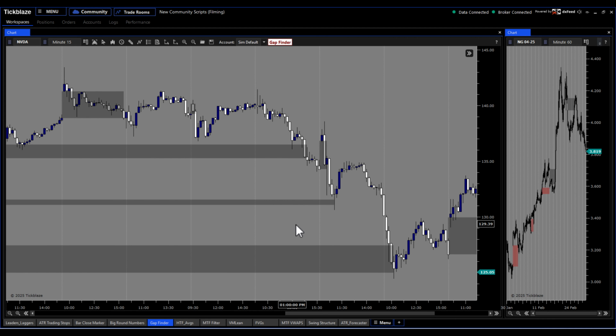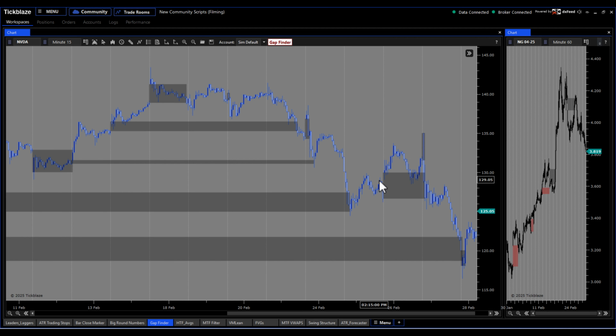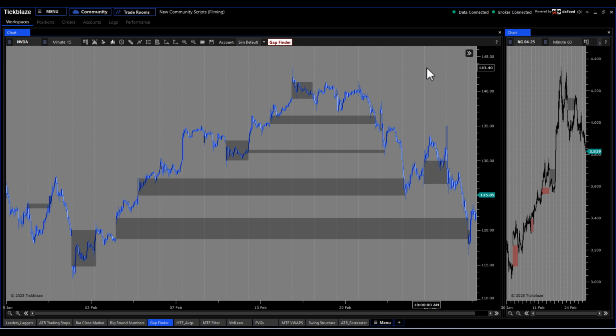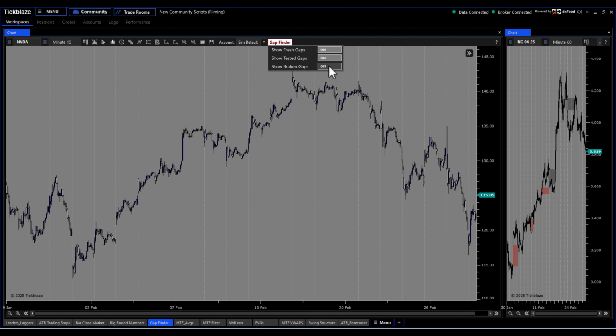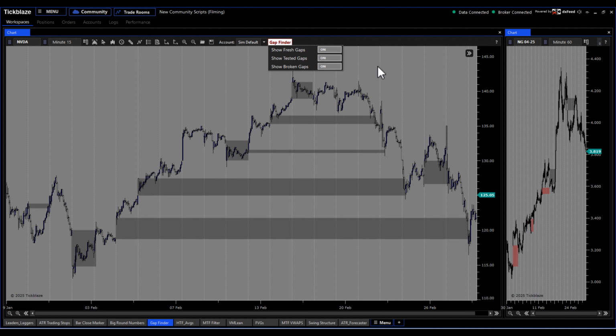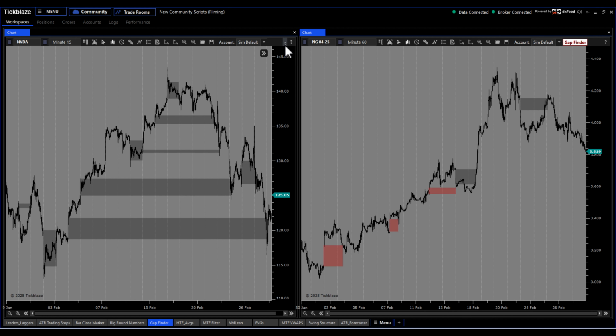But if you take a look, what the software allows us to do is look at prior levels. If you go back, we can turn fresh gaps on or off. That means any new gaps that have not been traded into. If they're tested, we'll be able to see that on the other chart. But broken, you can turn them off. These are all the gaps that have been filled. So if you don't want to see the filled gaps, you can turn them on or off, and the software will allow you to do that. It's a very intuitive drop-down menu that allows you to control the settings of the software. Okay, now let's go over here and take a look at our friend Mr.